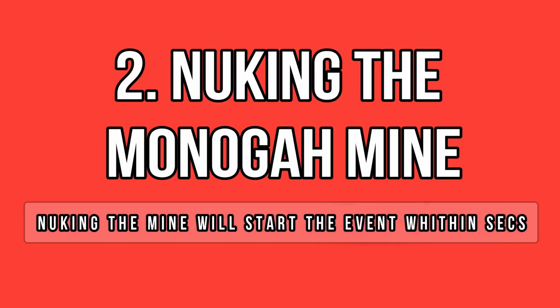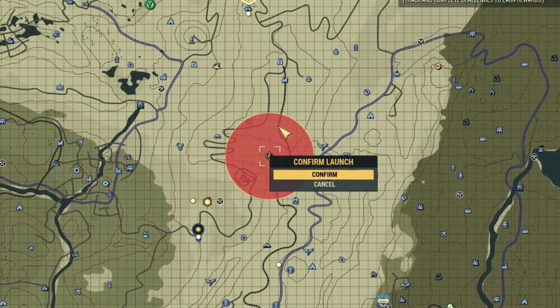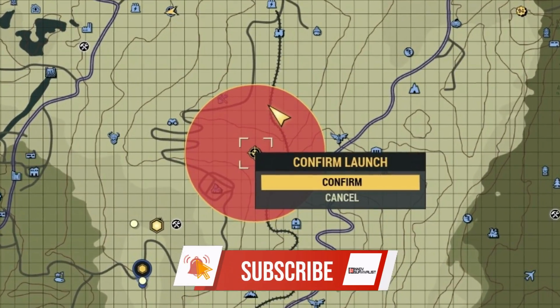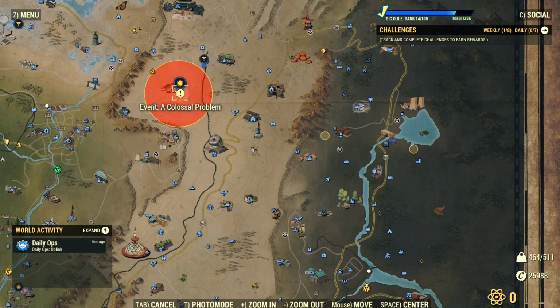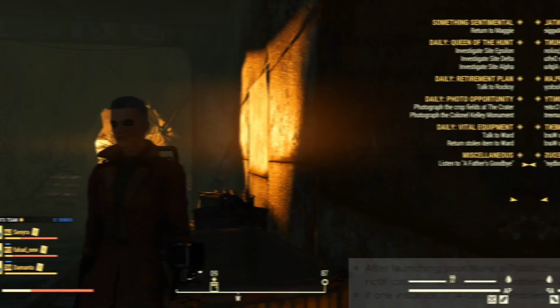Now the fun begins. To start A Colossal Problem, you need to launch a nuke at the Monogah mine, as I already mentioned. The event starts once the nuke hits the mine, just like Scorched Earth starts when a nuke hits the prime fissure. Once you choose to join the event, you will be teleported inside the mine. The way is always forward.